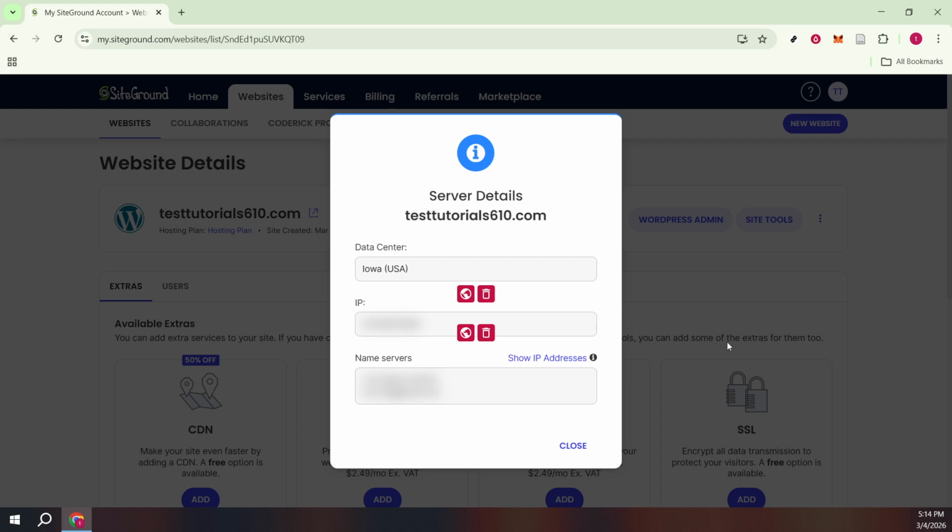After updating either name servers or that A record with your registrar, allow time for DNS propagation, anywhere from a few minutes to 24 or 48 hours depending on global caching. Once your new domain points correctly, visit your site with the new address to confirm it resolves and loads securely. If you rely on a CMS or caching, give it a moment, clear your cache if needed, and you're set. That's it. Your new domain is now connected to your Siteground website.